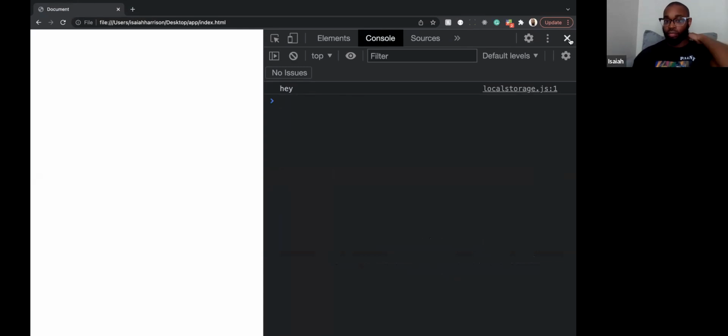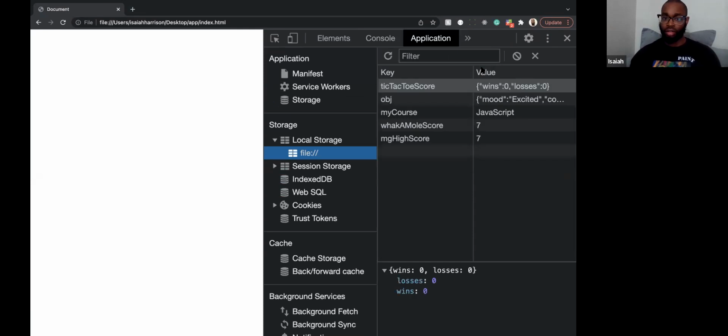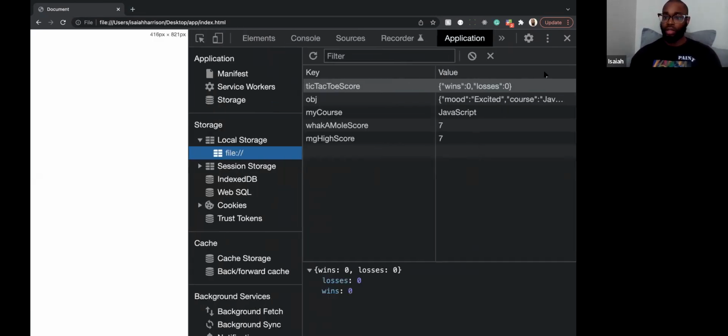So local storage, like I said, is a way to store things on your computer. And you can see all of the things stored on your computer if you go to, I believe it's Application. Yeah, it's Application. And then we can see I already have stuff stored on here.